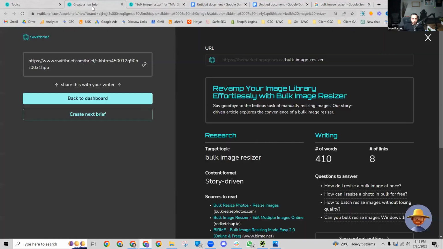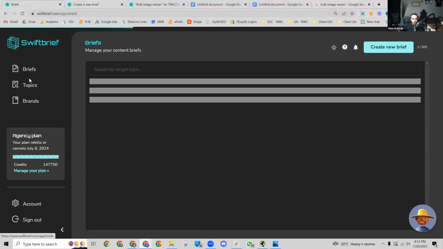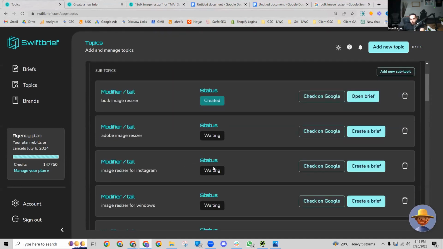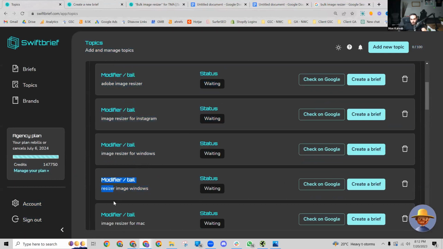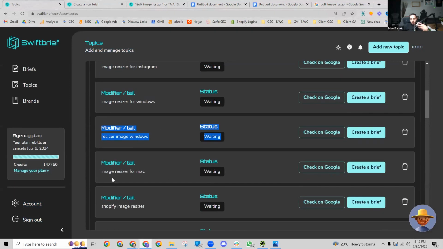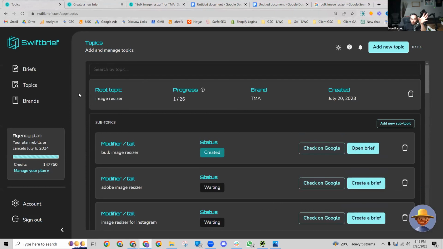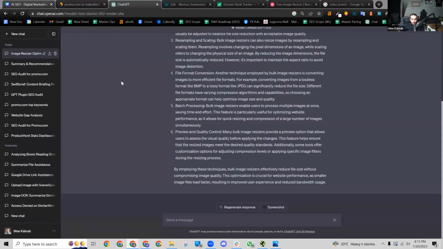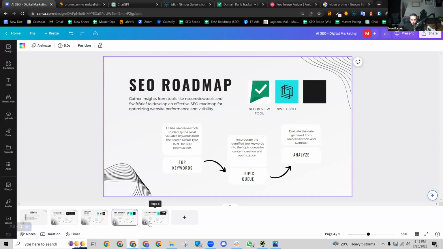So let me go back into our roadmap. Going back in here, all of our pages. Here's the first one that we created. All the other ones are now lined up so that we can start to run through content and publish consistently, in a way that is aligning with user intent and with the core authority that we're trying to build, knowing that image resizer is the primary and these are secondary supporting content. Right. So that is the roadmap into content briefs.